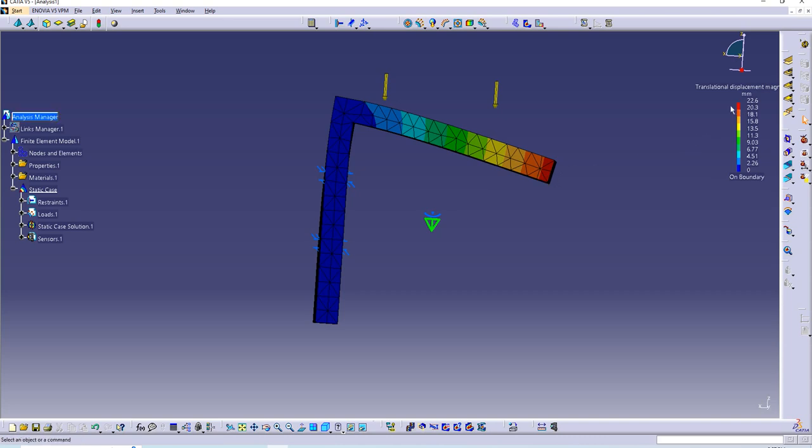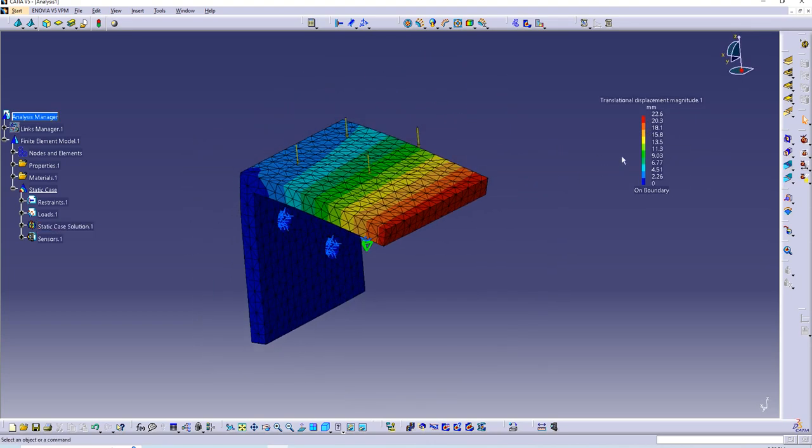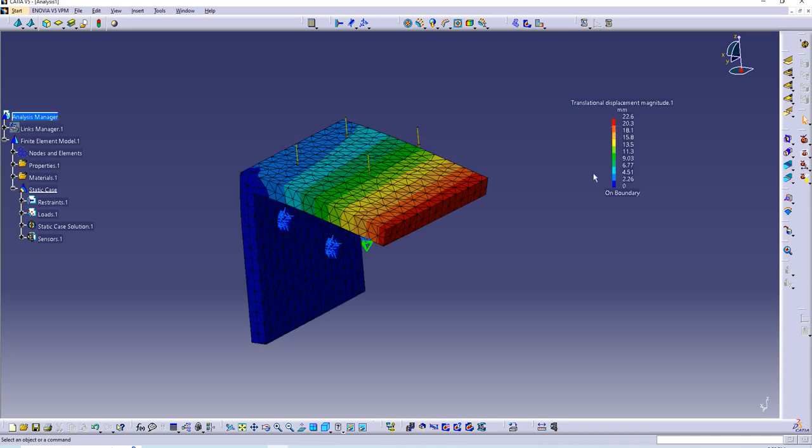It can also be seen through this legend. If you click on the legend, it will disable this part first, and you can move this by using your middle mouse button. You see the highest value of displacement is recognized by the red color, and the lesser one, 0 millimeter displacement, is the dark blue.